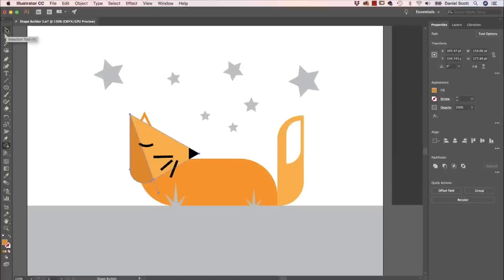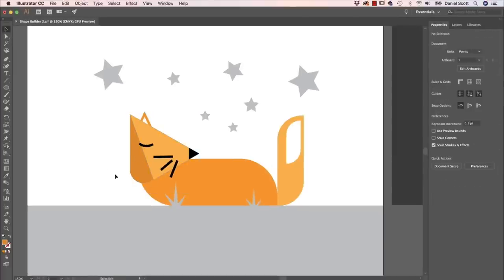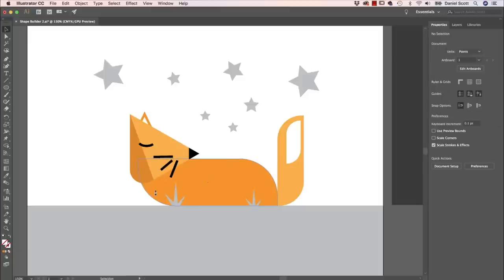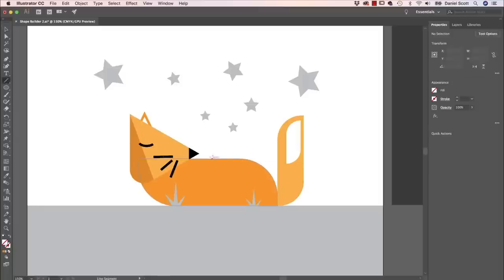Next thing I wanna do is grab my black arrow and click off in the background. There are some bits left over, that thing there. If you've got some black hanging off the end here, you can just select it and hit delete, you don't need it anymore. Next thing I wanna do is maybe cast a shadow underneath its chin, same thing, line tool, cast some sort of fake casting shadow thing. Black arrow, hold shift, so I've got both the line and this body selected.